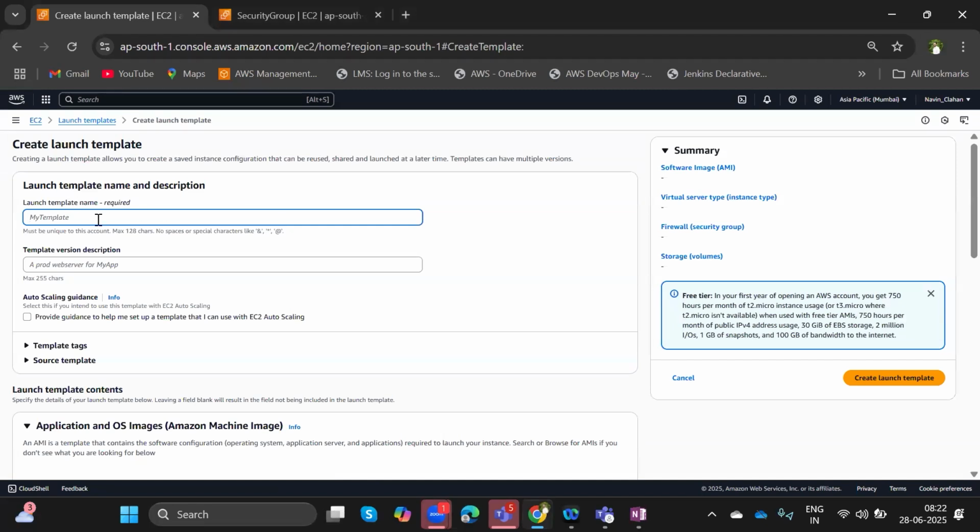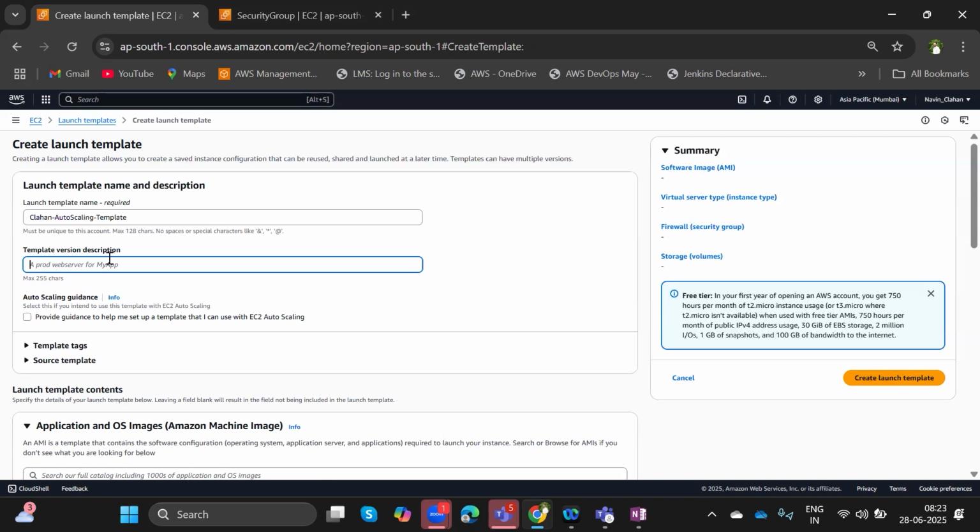We have to provide the template name. For the template name, I'm going to mention something for auto scaling, a name for the template. This is the template name I'm creating. Then we can see the template version. Whenever you make modifications or add features, it goes to additional versions, like 1.0 or 2.0.